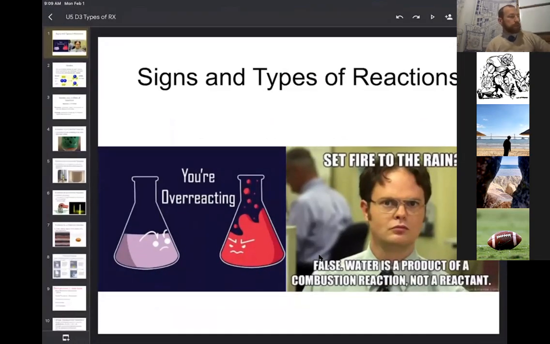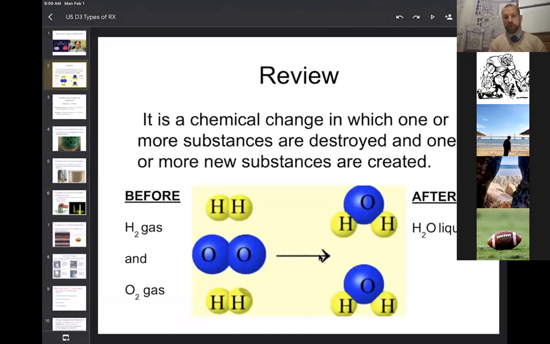All right. So first, let's do a really quick reminder. What exactly is a chemical reaction? A chemical reaction is a chemical change in which substances are broken down and recombined into something new, right? So bonds are broken and new bonds are formed. We go from one substance to a new substance. That's the definition for a chemical reaction, right? As opposed to a physical change where we might change its shape or its size or something like that. And when we do that, we don't actually change the material itself. In a chemical reaction, we're changing the stuff, right?